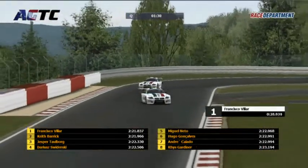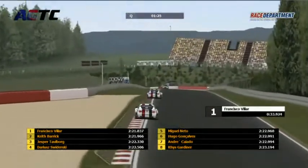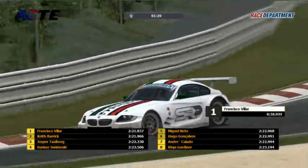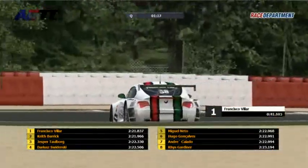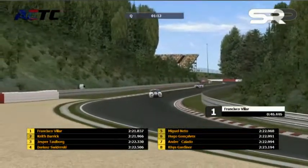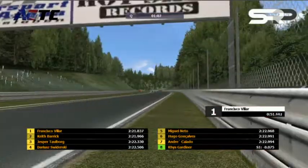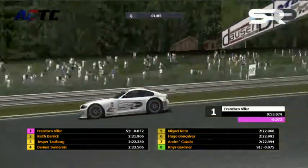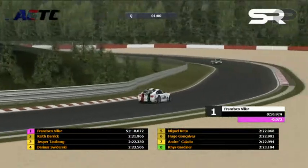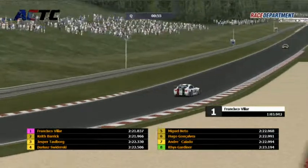Very narrow into Lacombe there though, passing one of his Team Racing Portugal teammates. I've noticed there's plenty of people coming in narrow into Lacombe. It must be difficult to trail brake these cars, really. I think it's probably one of the reasons. VR doesn't really need to finish this lap. He's got Keith in the pits. Torborg's not going to improve. Swiderski's in the pits. Every time Swiderski did a lap, he ran wide at Blanchimont. Oh, purple from VR. Look at this, 7 tenths up. He's really showing his strength here, isn't he? We saw him very strong, of course, in BMW in ATCC, so he's obviously carrying that on.